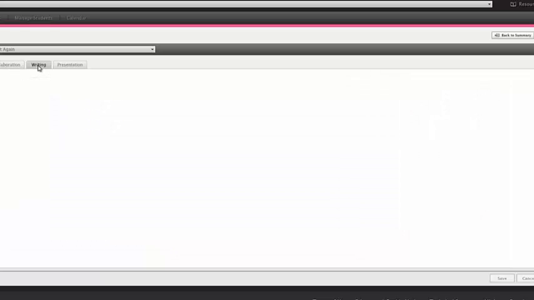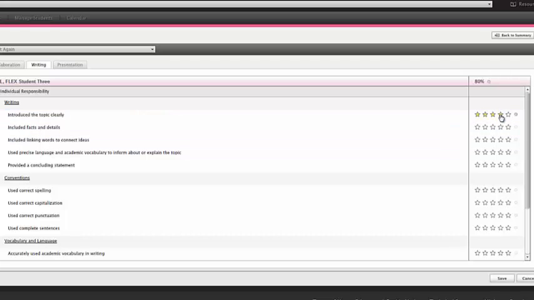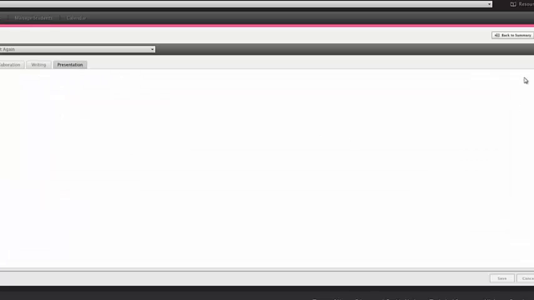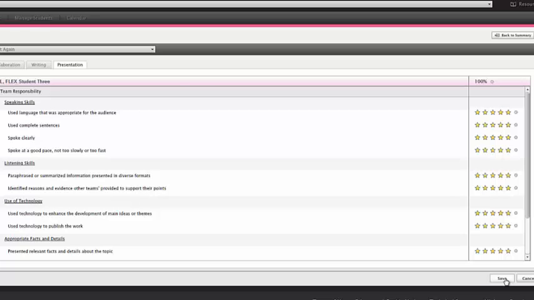Then we move to writing, and remember our project experience is using the 6 traits writing. And here we struggled a little bit more, so I'm going to really look at the different grades of how I want to score this. Again, I'll click Save as I go through each of these different features. And then we'll hit the presentation. Again, we'll score the student's presentation on how they did. We'll score the rubric here. Okay, always clicking Save to make sure I save all of these pieces. So that's how we score for the print and the project using the rubrics and using their interactive reader and their project-bound book.